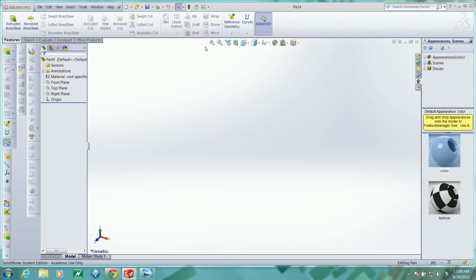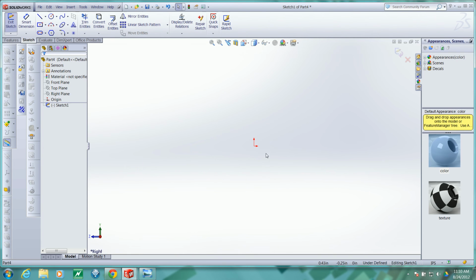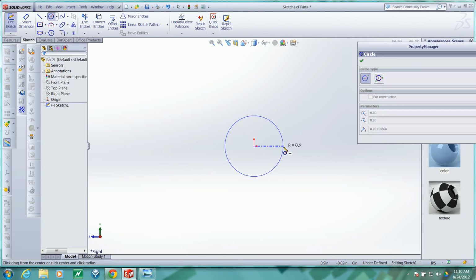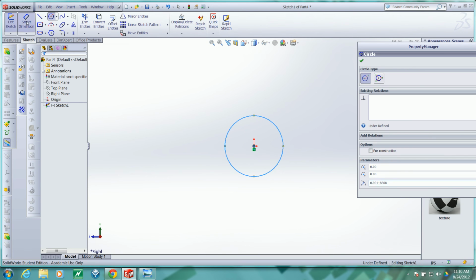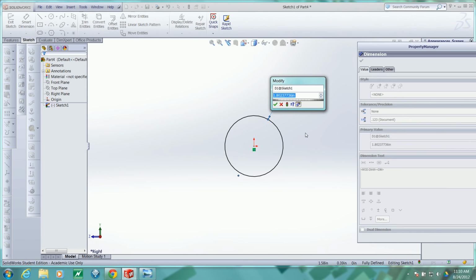For this part, it'll be a simple protrusion. I'll create it in the right plane. So I'll just sketch a circle and then dimension the circle. And this dimension should be 0.3.